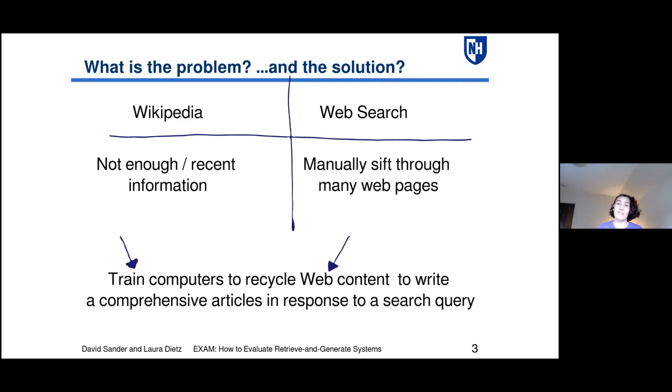The problem here is that users need to manually sift through many web pages. The first page contains some information, the next webpage contains a few new nuggets, and then at some point you find a webpage that has a totally different opinion about it. We somehow need to mentally collate that kind of information. Honestly, in 2021, we should be able to do better. We should be able to write a retrieval engine that retrieves results from the web, and then write some NLP or information extraction algorithm to read these web pages for the user and then collate all the important pieces of information, just provide some longer summary. I don't mean a short summary, but an article that somehow is in the style of Wikipedia.